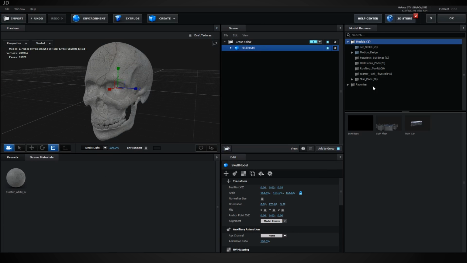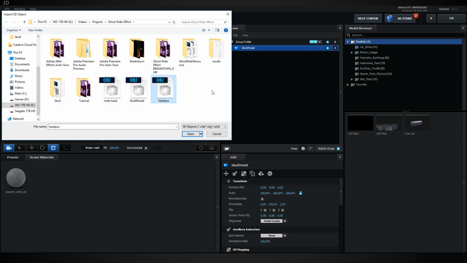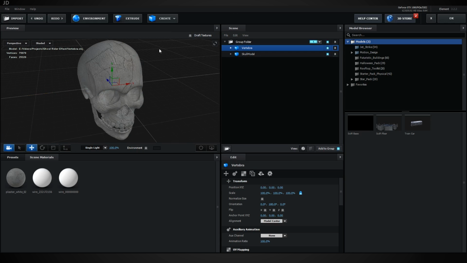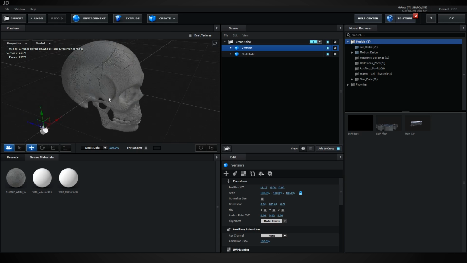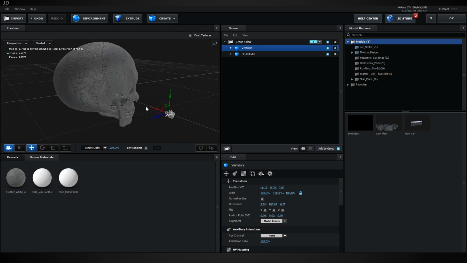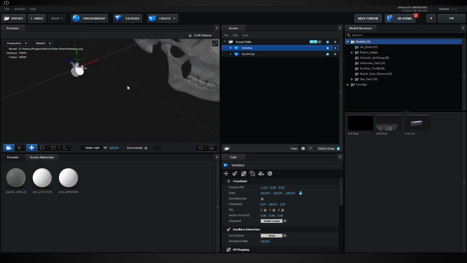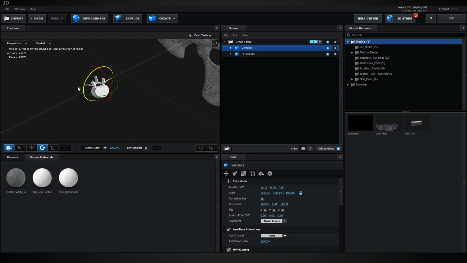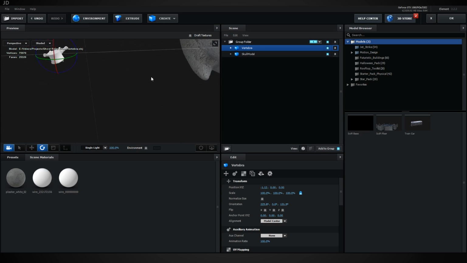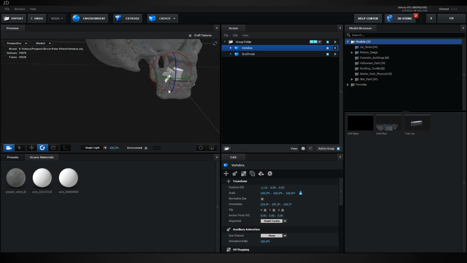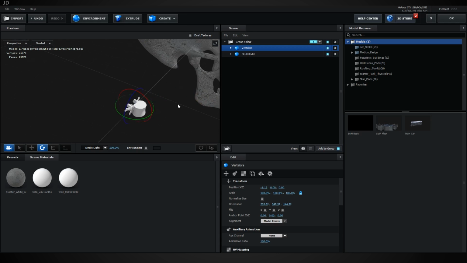Now here in the scene setup, we need to import our vertebrae model, which came with the resources pack you may have downloaded in part 1. If you haven't done that, the link to download that is in the description of this part as well, so go ahead and do that. So let's click import, navigate to the vertebrae model, and then click open. Click OK. Now I'm going to move this out to the side so we can see it without disturbing our skull model, and you can see that the orientation is a little bit weird. So let's go ahead and zoom in on that so we can fix it. I'm going to rotate it this way, then back up a touch, and back this way, and it appears to be just about level.